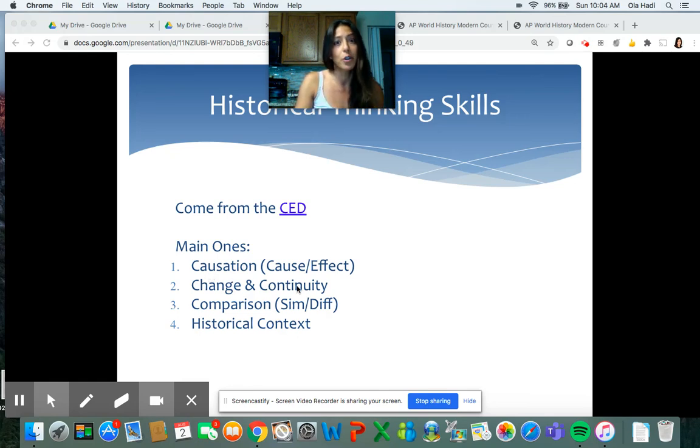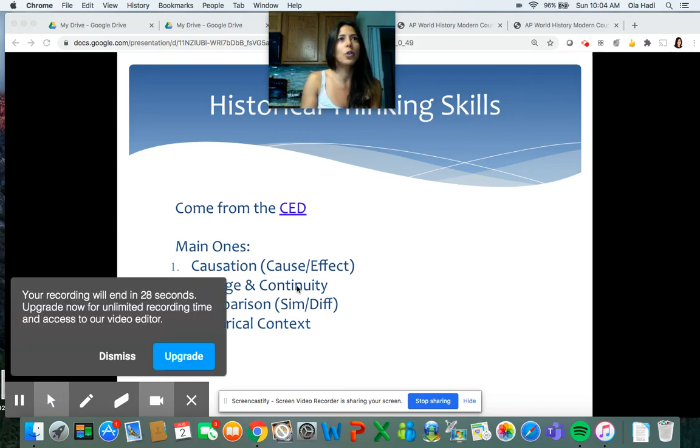Same with continuity, but continuity is the opposite of change. Something continues. It doesn't have to continue in exactly the same shape. For example, sometimes you can argue that something that changed was also still a continuity. So for example, Susie was happy as a child and she continued to radiate positivity.